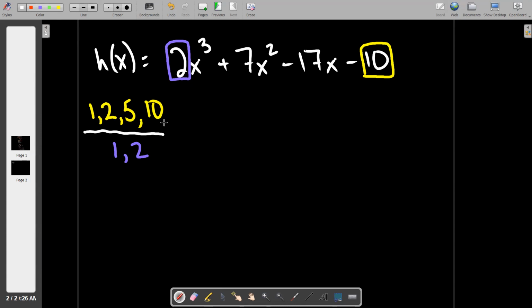This is where it becomes imperative that you not be some random, sugar-hyped monkey just grabbing things. We want to be methodical. So what I like to do is take the first number on top and write both versions of it. One of my possible rational zeros is positive and negative 1, and the other ones are positive and negative 1/2. That, remember, is built from the top number and every possible denominator from the bottom. The first one's not a fraction because who needs fractions when the bottom's 1, right?